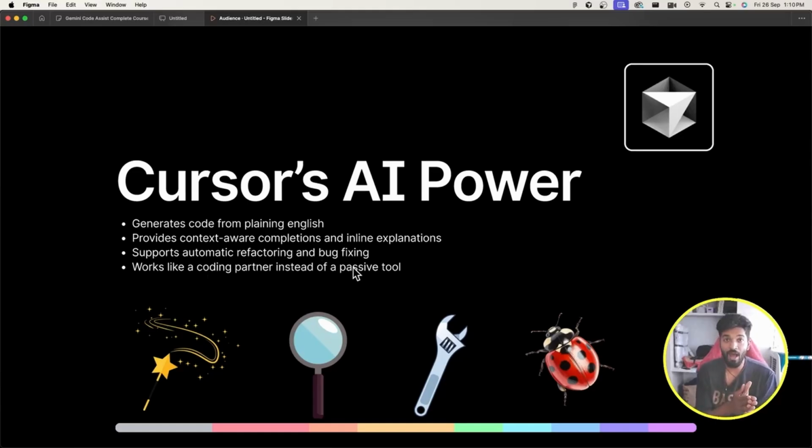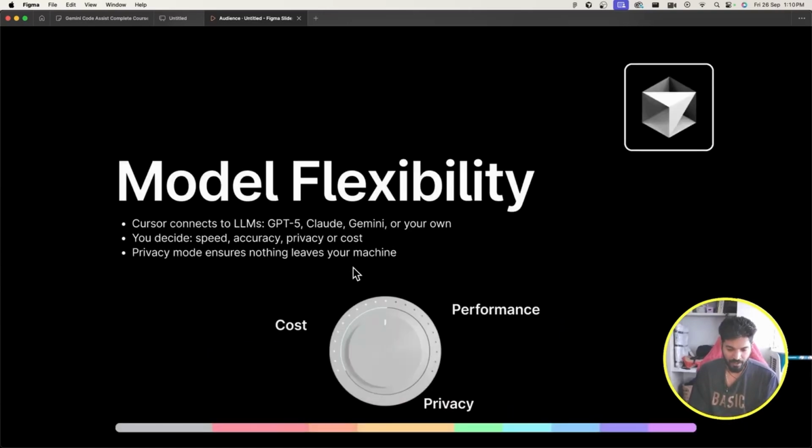So earlier, if you're inside VS Code, you can get all those auto hints, small lint errors, all of these things you could have fixed with VS Code. But now a coding partner is sitting beside you, right? So you ask them, hey, do this job for me, in plain English, and it will do the job for you, okay?